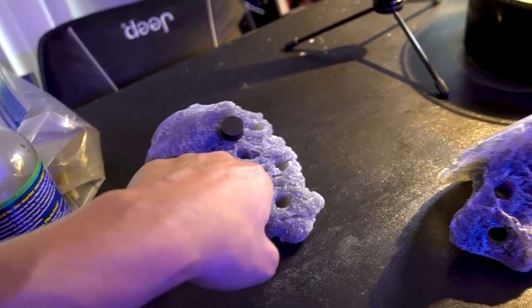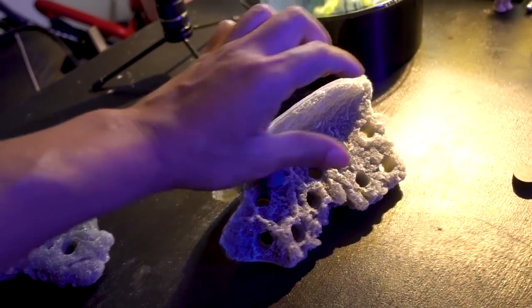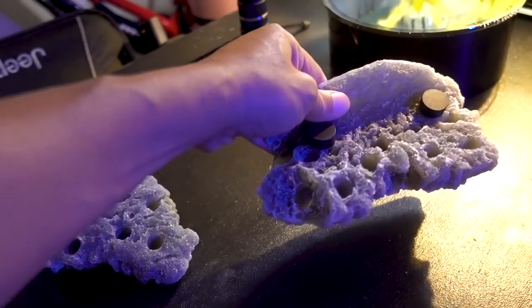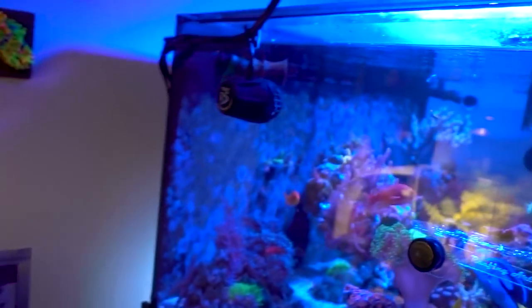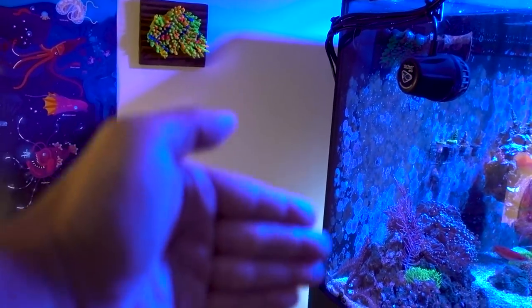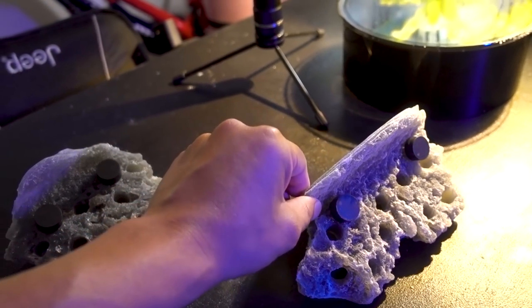Got a corner unit, medium, and I got a shelf unit, also medium. And of course, we got the magnet. Let me just put it here because I'm afraid it's gonna pinch my hand on something. These are rated for up to half inch glass, which is what I have there. Now the only sketchy thing is that I also have acrylic panel, black panel in the back, so that makes the thickness a little bit more, but hopefully they'll be okay. So we'll test it out.